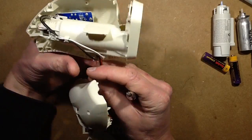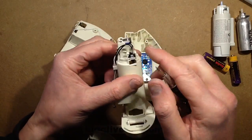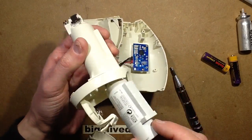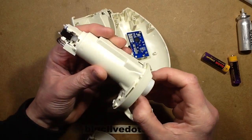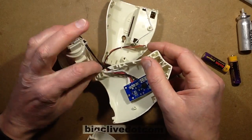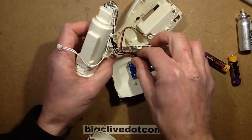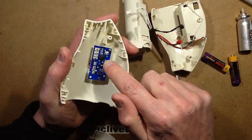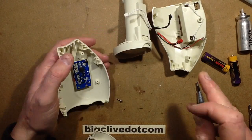Here are the two connections coming from the battery pack going to the circuit board at the back. Here is the automated dosing assembly with a very small solenoid valve on the top and a little push button. When this cartridge is pushed in, it pushes against that button which activates the unit and also seals into the aerosol unit. The circuit board has just got a little blob chip — a COB — and is held on with standard screws.